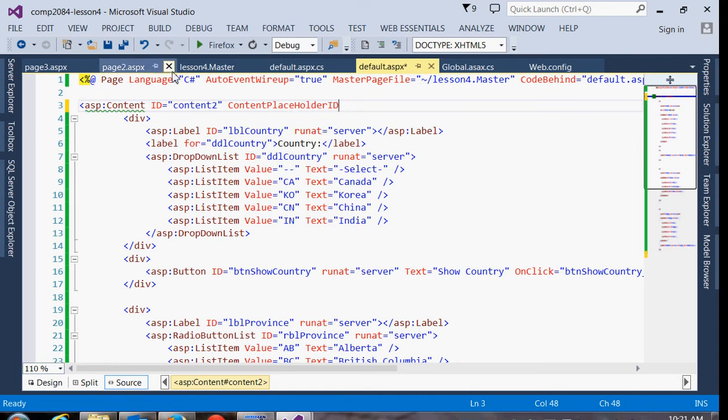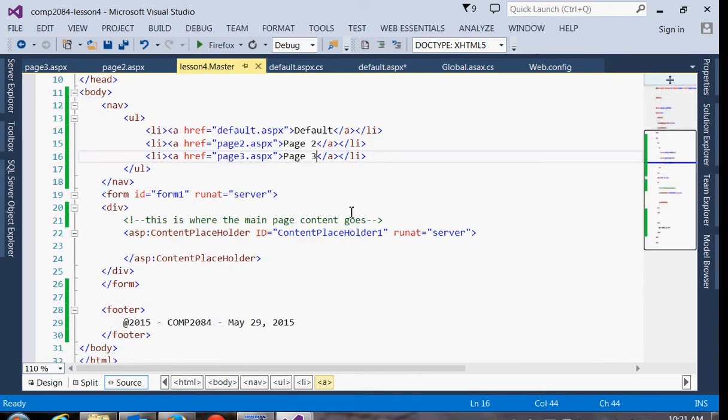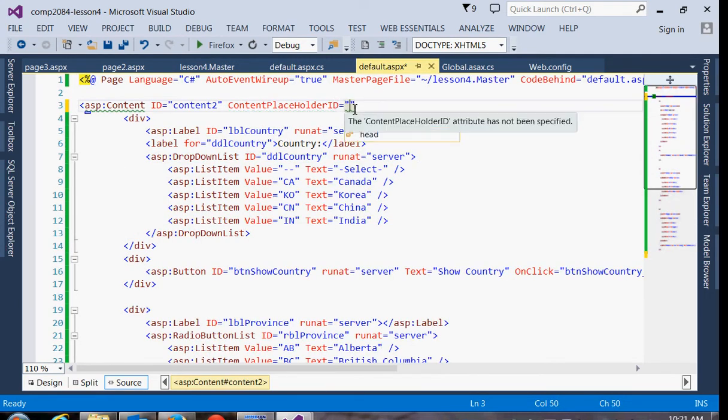This is how we link it to a section on the master page. So our main content here is called content placeholder 1. So we have to link, and notice when we link to lesson 4, it finds the 2 content placeholders and it lets us choose which section on the master page is going to display this content.